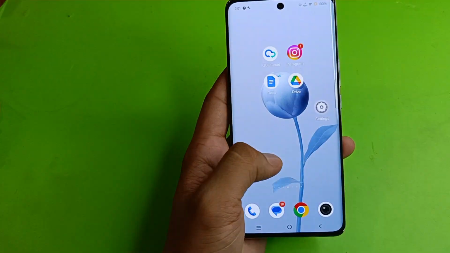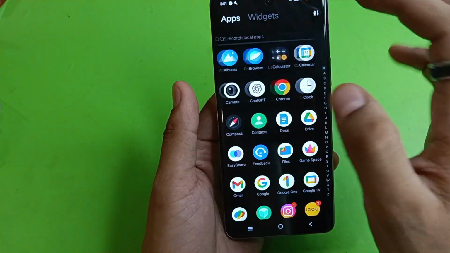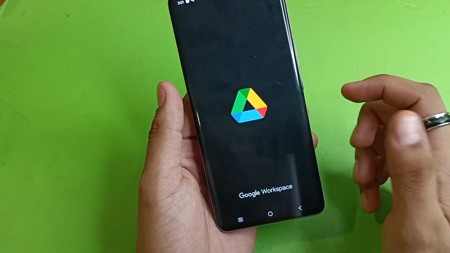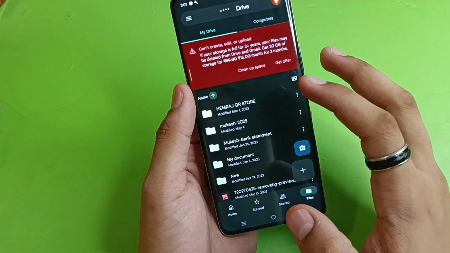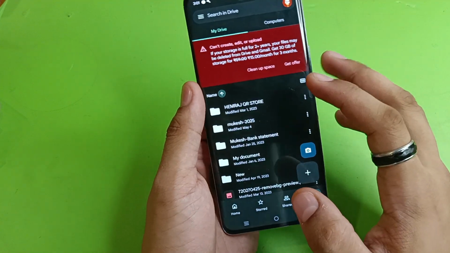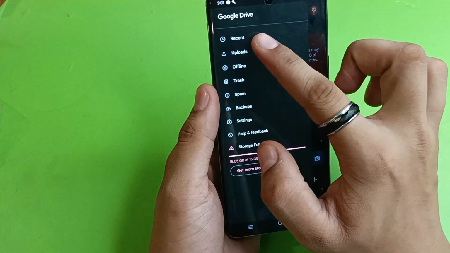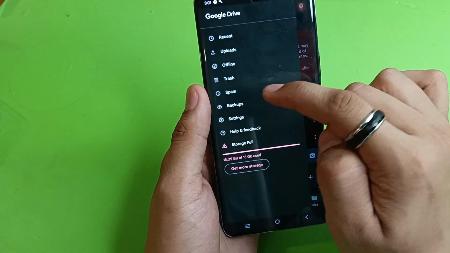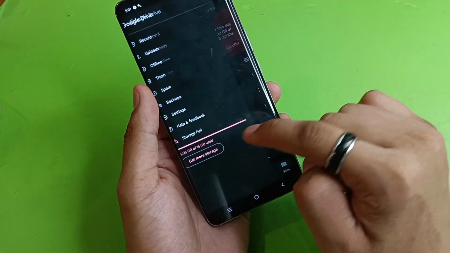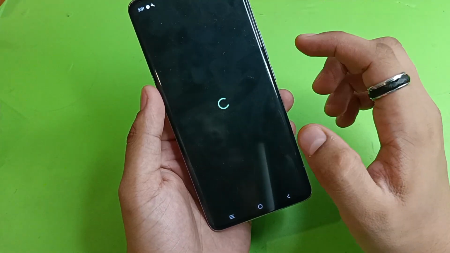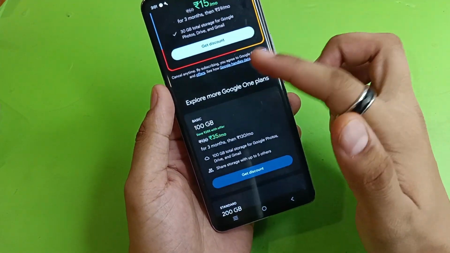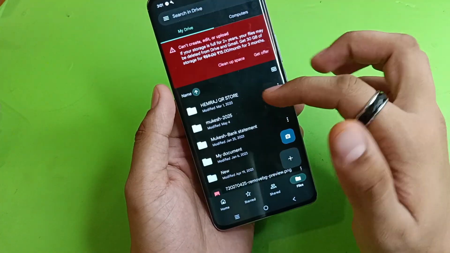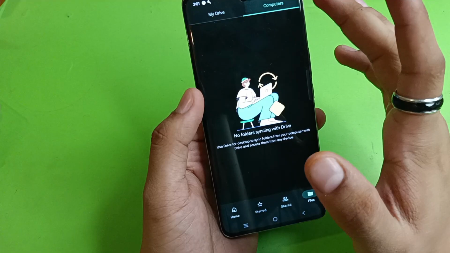You just have to open your apps first and click on Google Drive, and you will see here it gives 15 GB of free storage. You can upload here, and you can see it is 15 GB. You can add more storage by purchasing it. You can see the rates here. You can simply purchase, and here is the mini storage for this.